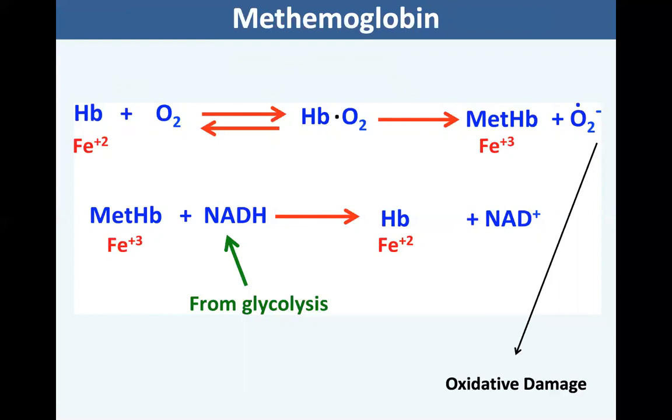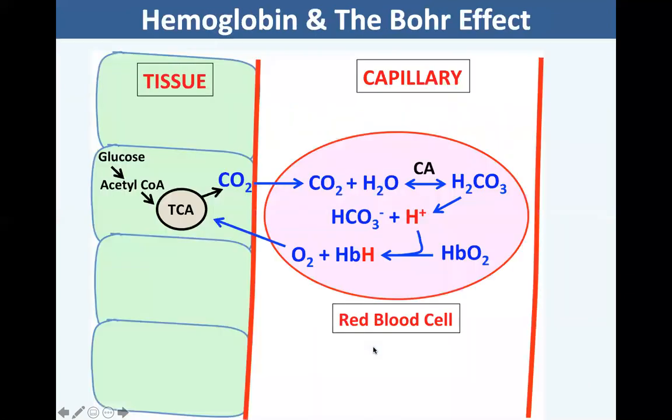So the red blood cell is 95% hemoglobin by mass. We know it's involved in oxygen, and part of the problem with playing with oxygen is that you get a lot of oxidative damage. And so the red blood cells also will have a way to fix that as well, but we won't have the time to talk about that today. Okay.